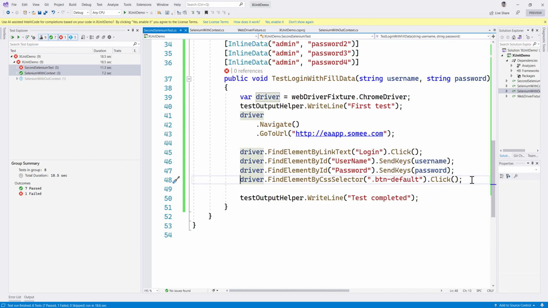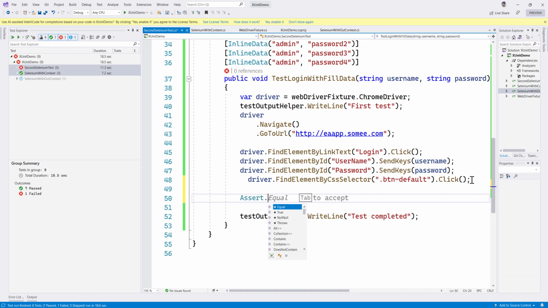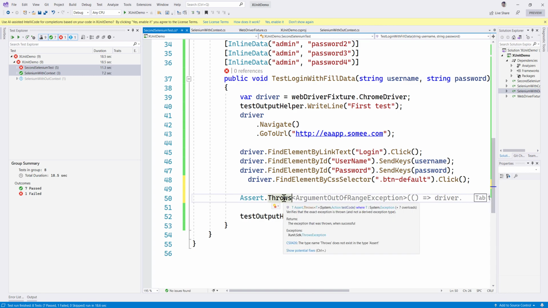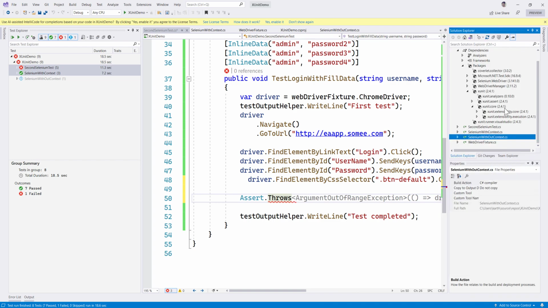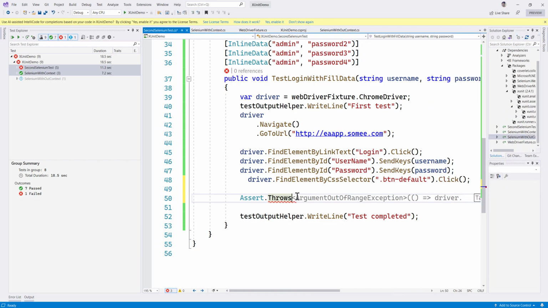So how to do that? In order to achieve this, we are going to use what is called the Assert.Throws method. There is something called Assert.Throws of XUnit. If you hover over here, you can see that this Assert.Throws is coming from the XUnit SDK's throws exception. So we have covered almost all the different things that are available within XUnit's assertions and the XUnit SDK as well. The Throws method helps us achieve certain operations. For example, if I'm expecting a no such element exception from Selenium, then I can do that as well.